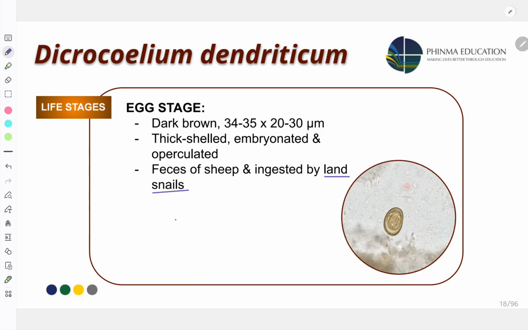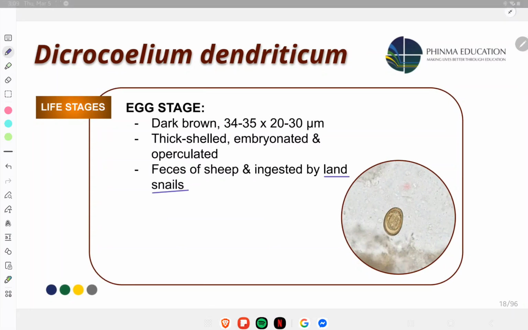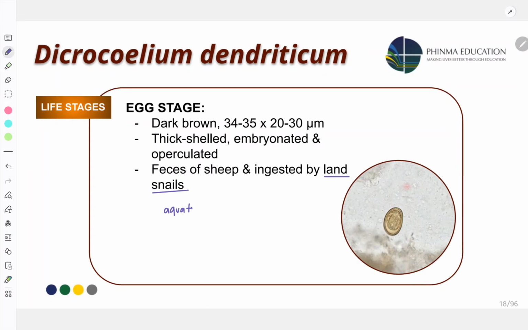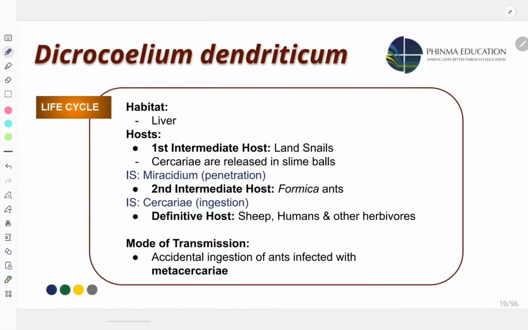All other trematodes, the first infective host are always aquatic snails, di ba? But for your Dicrocoelium, it's land snails. So, meaning snails na wala jud mo adto sa water, di ba? Ang others kay pwede amphibian snails, snails na naa sa land, naa sa water, or aquatic snails jud na naa lang sa water. But for your Dicrocoelium, the first intermediate host are land snails. So always lang naa sa land, so never mo touch of fresh water.